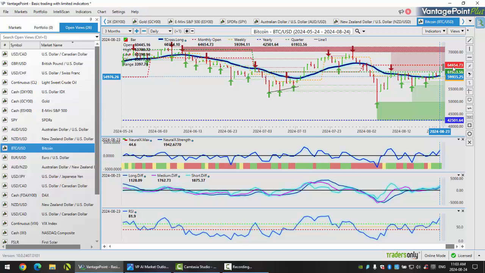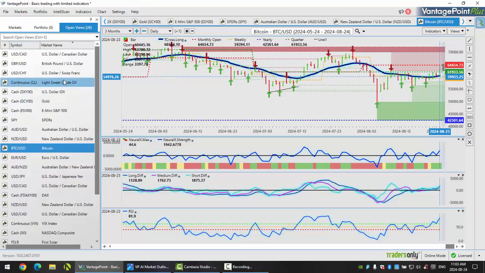Now our big hurdle for next week will be to get above 64,654. Once again, the seasonal pattern, which I've discussed on here with Bitcoin, is usually the end of September and October. So I would be cautious. Longs still look good, but you want to be careful and identify critical levels. So our T-cross long, 60,344, that's the level we need to hold above next week if we are going to continue to buy Bitcoin at these particular levels.